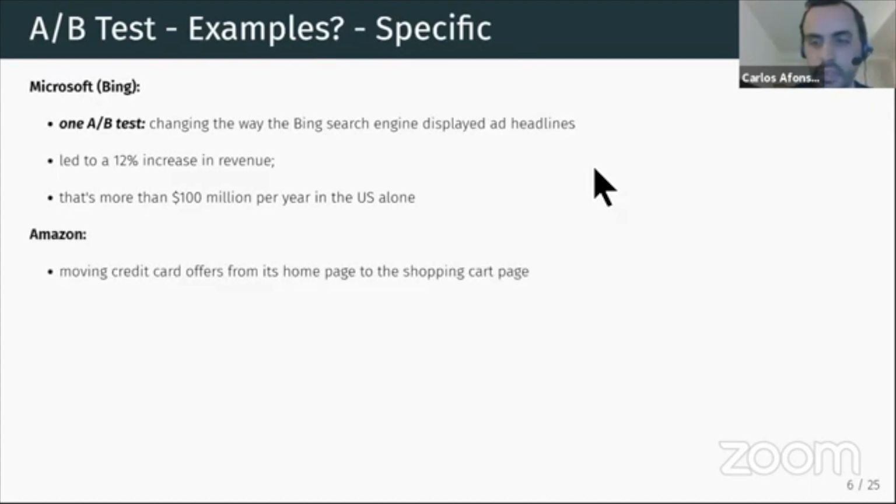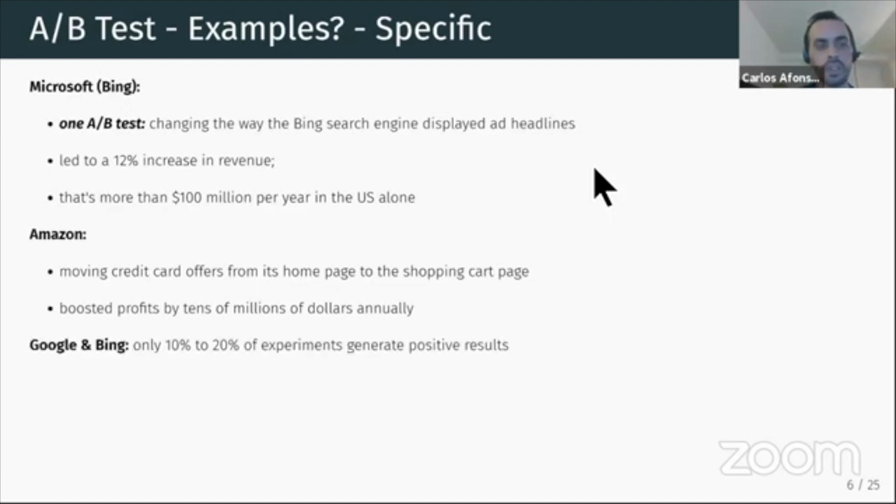Amazon. Someone referred the example of Amazon in the chat. Okay, that example from Microsoft is someone had an idea of an A/B test. The idea was there, and they were not doing it. And at some point, one of the Microsoft Bing employees decided to test it, and they found that huge result by testing just that one idea. Amazon certainly tests many ideas the same way as Microsoft does. And by testing many ideas, they found out that moving the credit card offers from its homepage to the shopping cart page when you are going to check out increased the profits by also tens of millions of dollars in a year. So you can see how these A/B tests can be powerful.